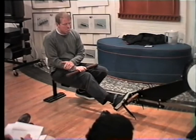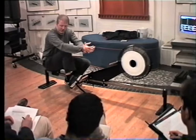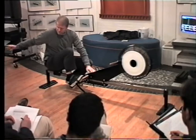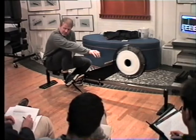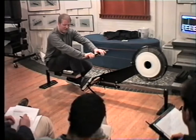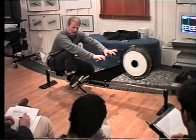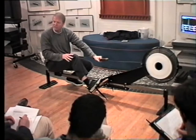Around the front of the stroke, we're all pretty keen on this idea that you're out there and you want to be pretty solid through here. Not necessarily rigid, but you can put your blade in the water, round behind your back, as you've got your feet up under you, and you actually start from down here rather than up there somewhere. One of the little things we've used for that, well, you can use the thumbs idea, is that rather than making people pull the handle, pressing your thumbs against it actually makes people almost push the handle away and hold themselves steady, which has the effect that they stay still in the upper body.